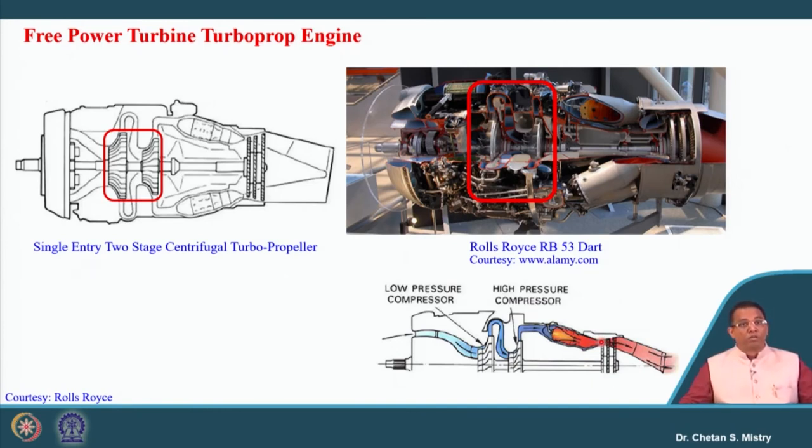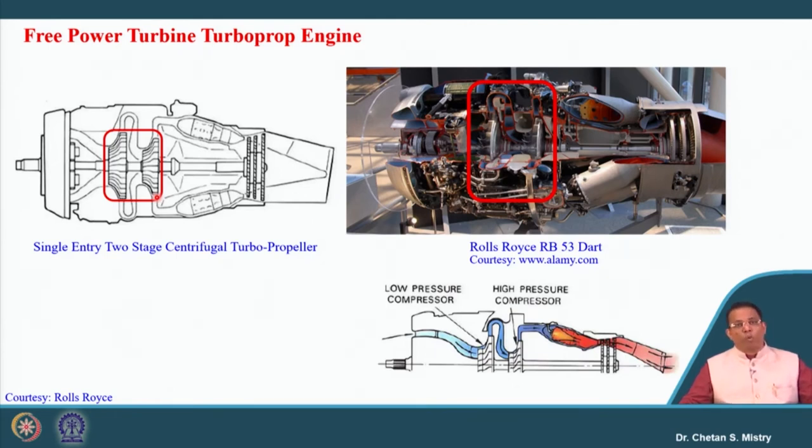Now, the pressure ratio that is generated by this centrifugal compressor is a function of rotational speed. And here in this case, since we are using this centrifugal compressor, if we are rotating at lower speed, then my diameter of the compressor will be very large, and that's where the size of the engine will be increasing. The size, in the sense, we can say the diameter of this engine will be increasing.